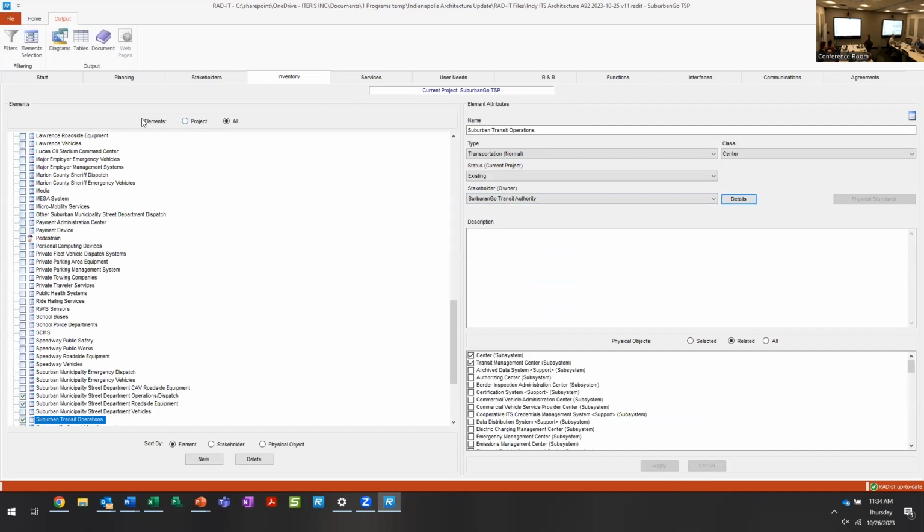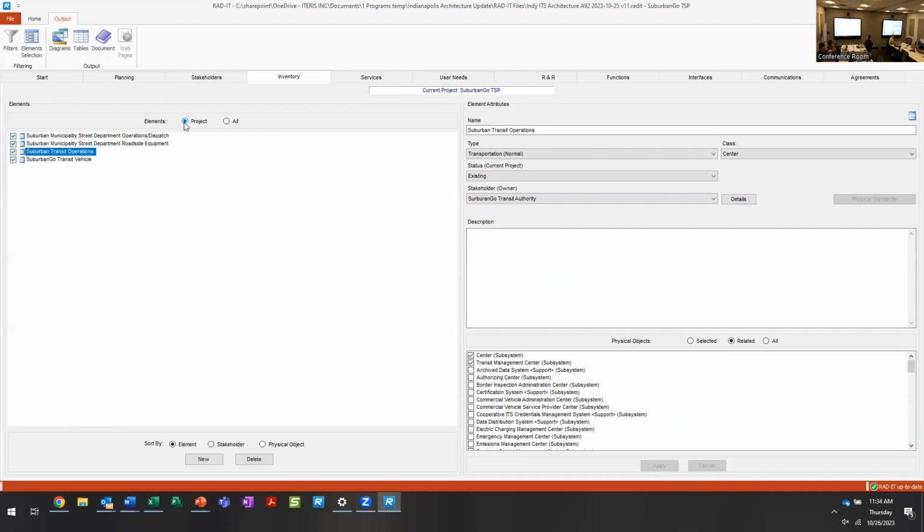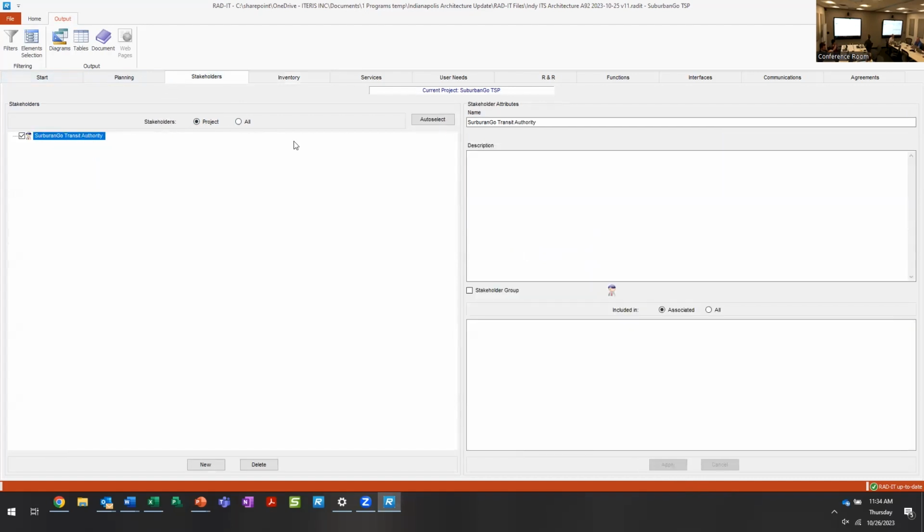So now, if I click at the top on the elements, it has that project button. If I press the project button, now I get only the elements that are involved for the project in my list. Now, if I go back to the stakeholders tab, I see the suburban Go is already there, but I don't have the municipalities.